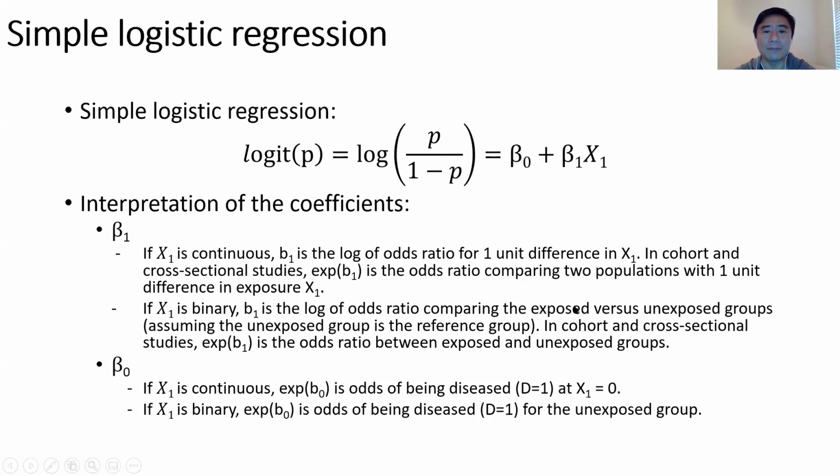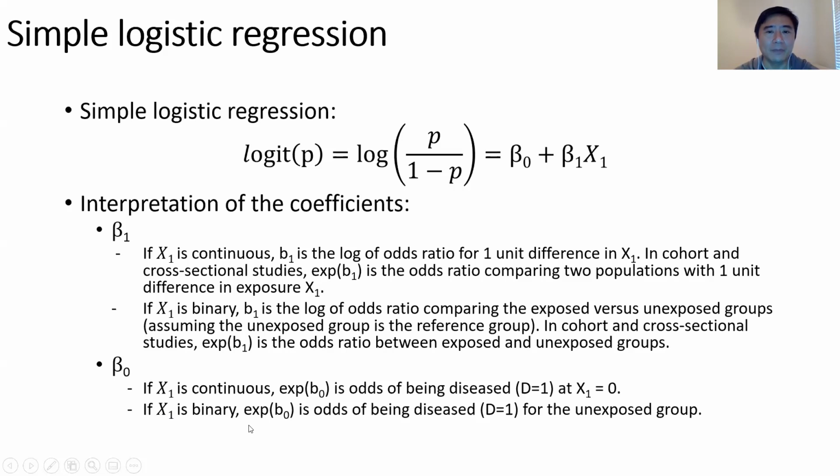So you can simply see that. If you put x1 equal to 0, this part will go away, and the only leftover is your beta 0, the estimated is B0. And at the time, B0 without the x1 effect is just the log odds. So if you take the exponential of both sides, the logarithm goes away, and the exponential of beta 0 is what we call the baseline odds. So that's the odds of disease at x1 equal to 0.